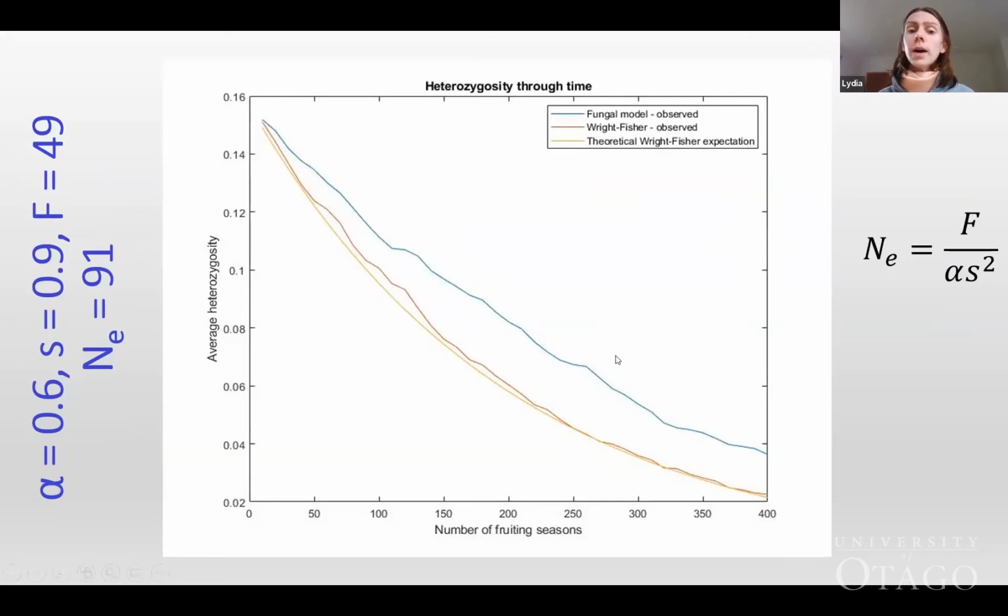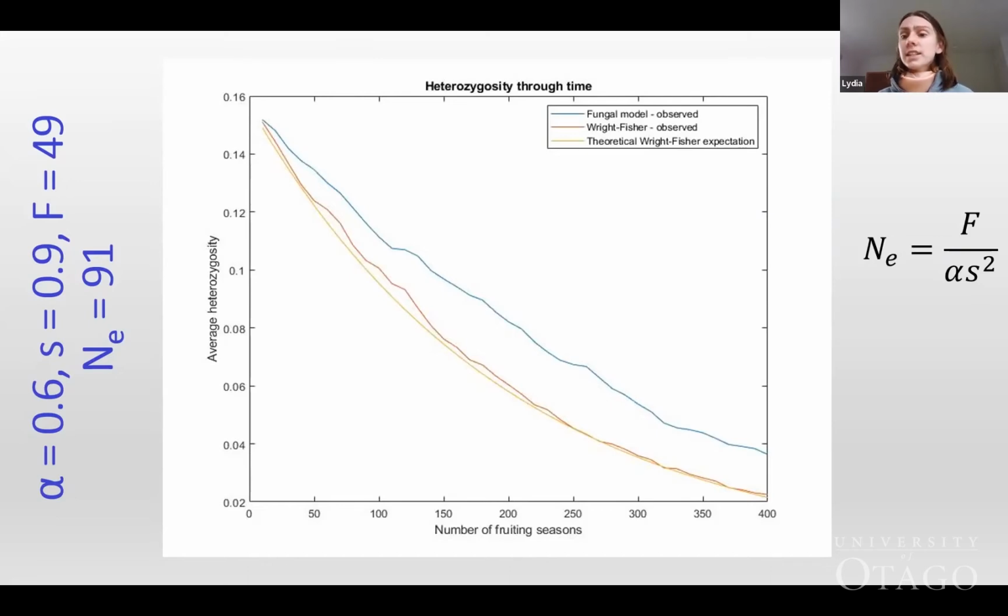quite right. So this is going to need a bit more work, because if we can find some population size such that the Wright-Fisher model behaves exactly the same as the fungal model, then that's fine. We don't need the fungal model. We're okay using the Wright-Fisher model. And that's good to know because that will be the underlying model that's gone into all the previous work in this field in fungi. And so if it's working fine, that's actually awesome.